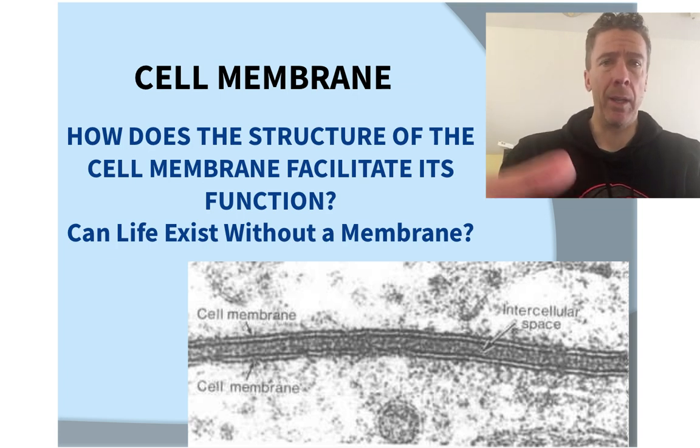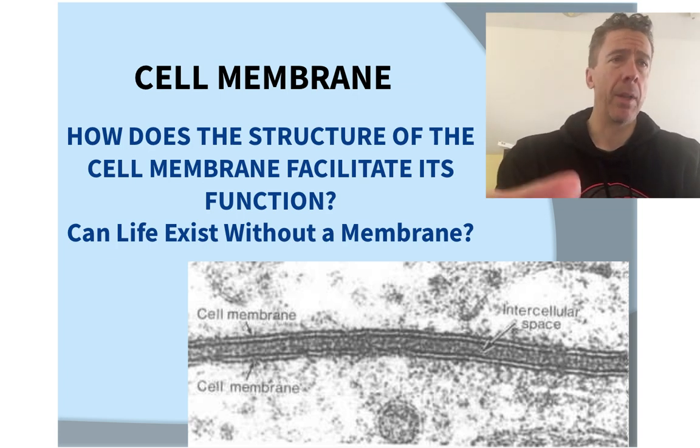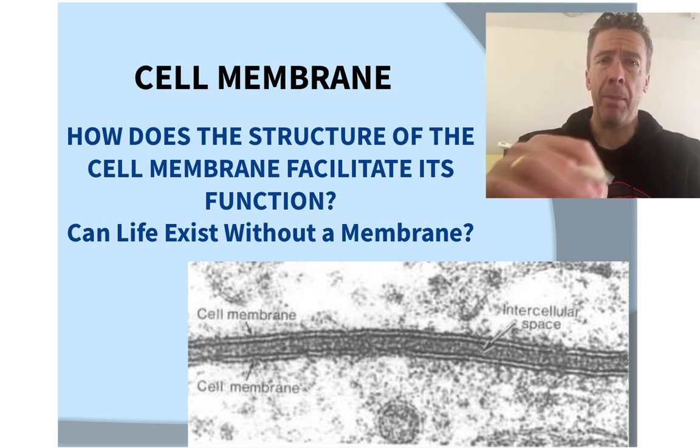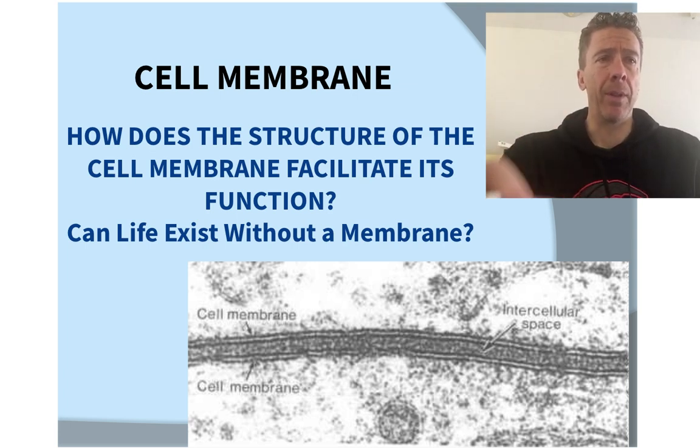cell membrane. It'd be like eating a bowl of cereal without the bowl. You just have a big mess. We know cells can live without a nucleus, but we can't live without a cell membrane. That's crucial to life. And that cell membrane is the first thing that allows the cell to be able to control its environment and begin to regulate what comes into and out of the cell.